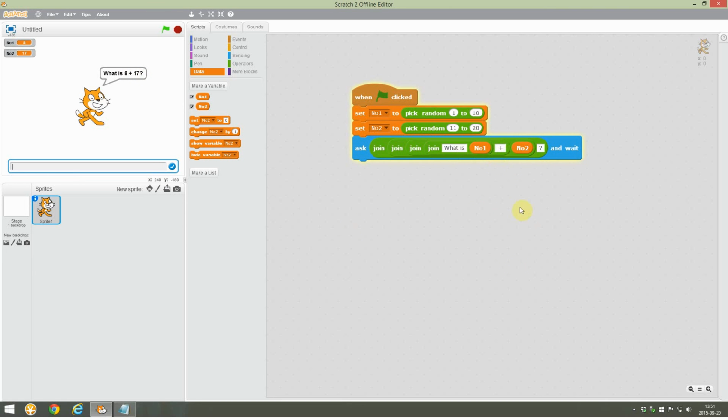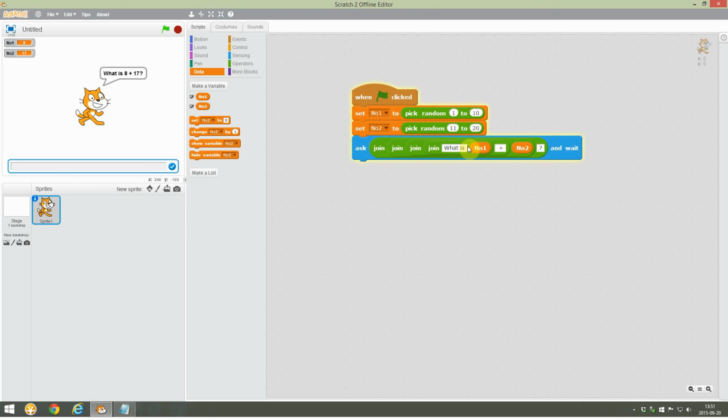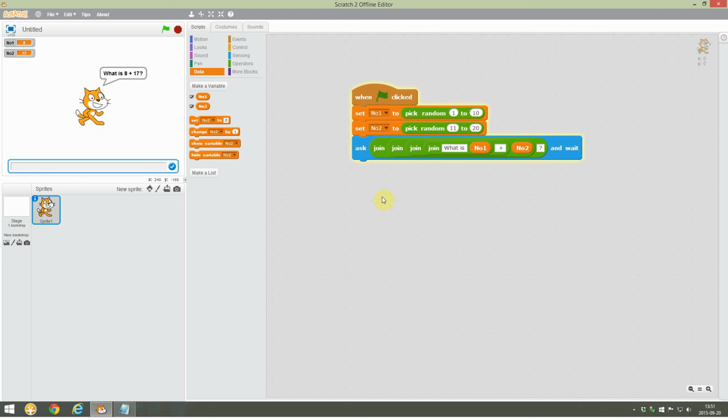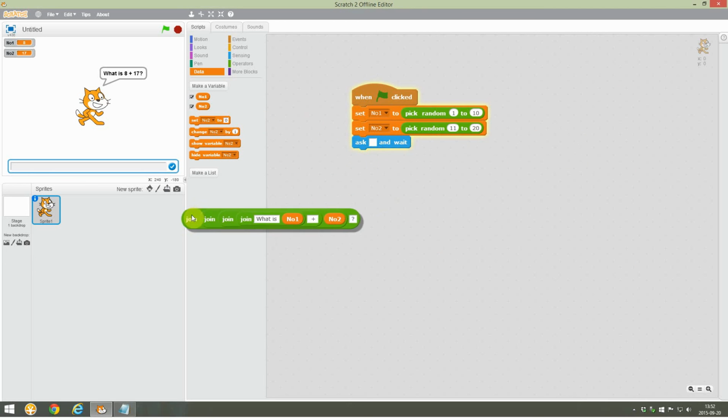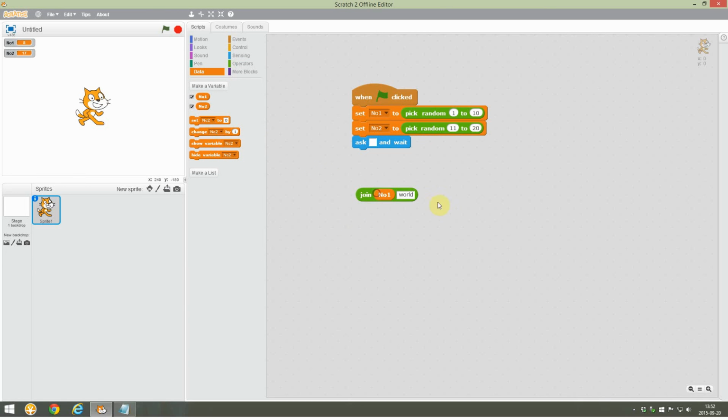So this again is another way to do your joining. Now let's do something where we don't put any words in, we just put it in a mathematical way, the same way that you would do it in maths. So let's get rid of that, go back to our operators, stop our program, get our join, and we are going to say number 1 space plus space to get our spacing right. Okay, let's get rid of those. Going to need a couple of joins.